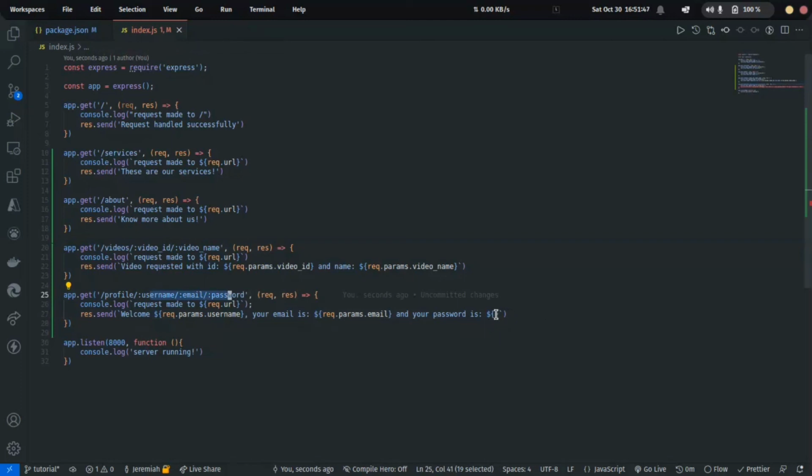It's very, very wrong. I'm going to show you a better way to send data to the client side without revealing it in the URL later during this course. So here we want to add the password, so that'll be request.params.password. All right, so we have everything set up for us.